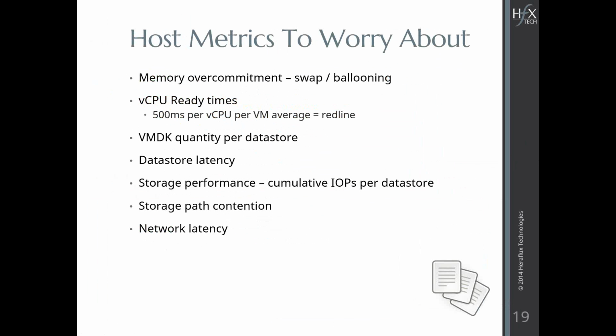With a lot of different environments that I deal with, some business critical apps, some hosted applications, a lot of VDI stuff, that's something I watch. Somebody says we use vCops to monitor ready times as well. Perfect. Yeah, the biggest thing for me, they feel arbitrarily low, but they're really not. I generally like to say that if you have a CPU ready time per vCPU per VM at 500 milliseconds or more, or really 2.5% inside vCops, that is my unofficial red line for a virtualized SQL server.